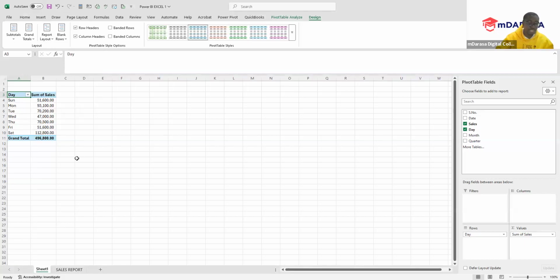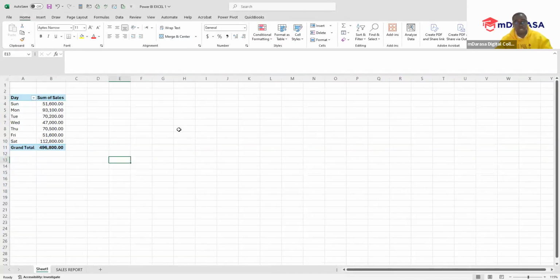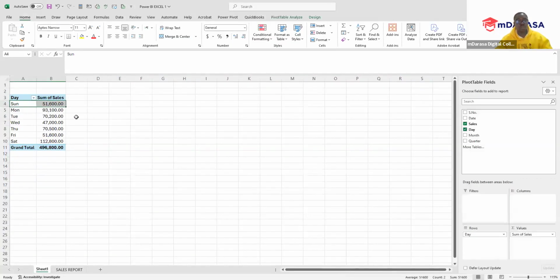So that once that has been achieved, we have a simple set here. It tells us that whatever we've done, we literally prepared a summary of days and a summary of our sales. But I want a presentation in form of visual. We want to visualize this information. So how will we visualize this information?